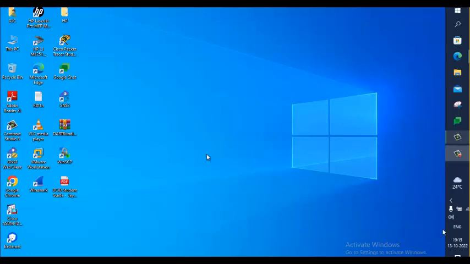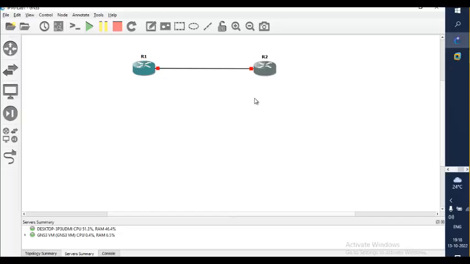So what we'll do now is a small lab in IPv6. You see, I have taken two routers and I'm going to assign 1111::1111/128 on the loopback.